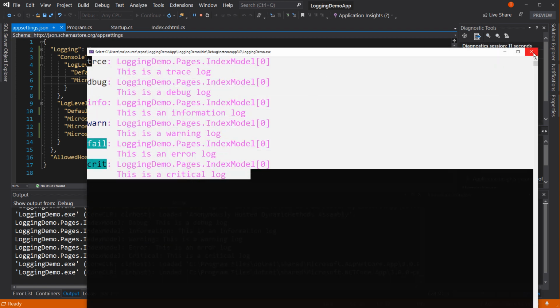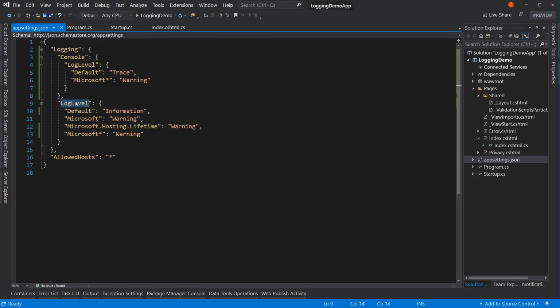So the console by default was not taking the log level from this default. It was ignoring that for what levels to capture. And it was by default, on its own defaults, saying, I want debug and higher. And so this is where we can say, well, no, actually, I want you to be trace or higher.